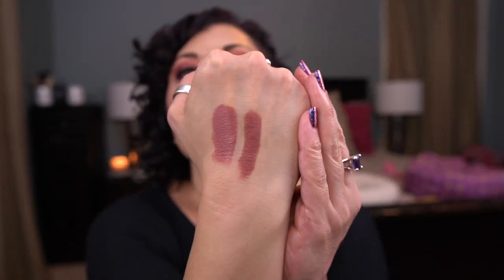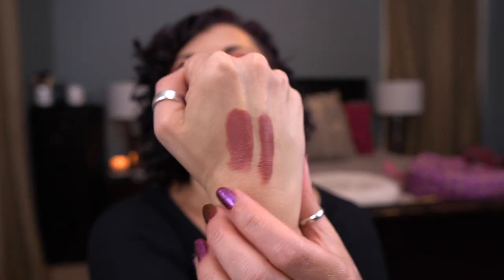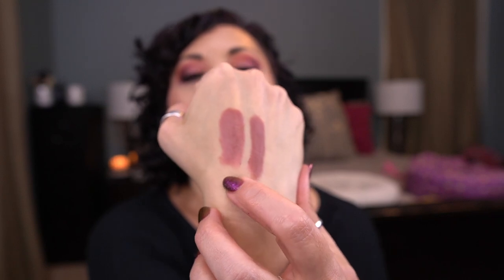In fact, I bet this with that ColourPop Lippie would be really pretty. Let's see what that looks like. I mean, this is a great shade, but if you don't want a super bold lip, I think lightening it up with an item like this would work really well. Oh, I'm going to have to do this. Wow. So there it is on its own and there it is mixed. Oh my gosh, that is beautiful. I'm going to have to try that.